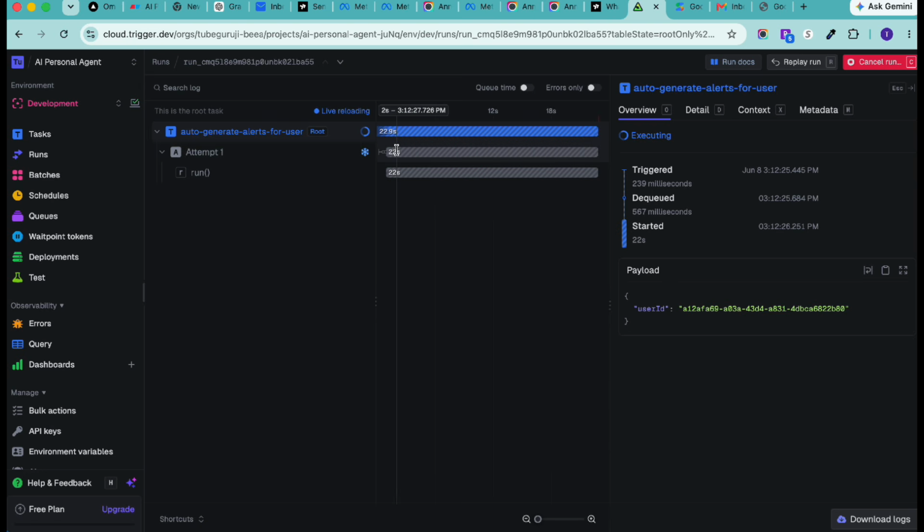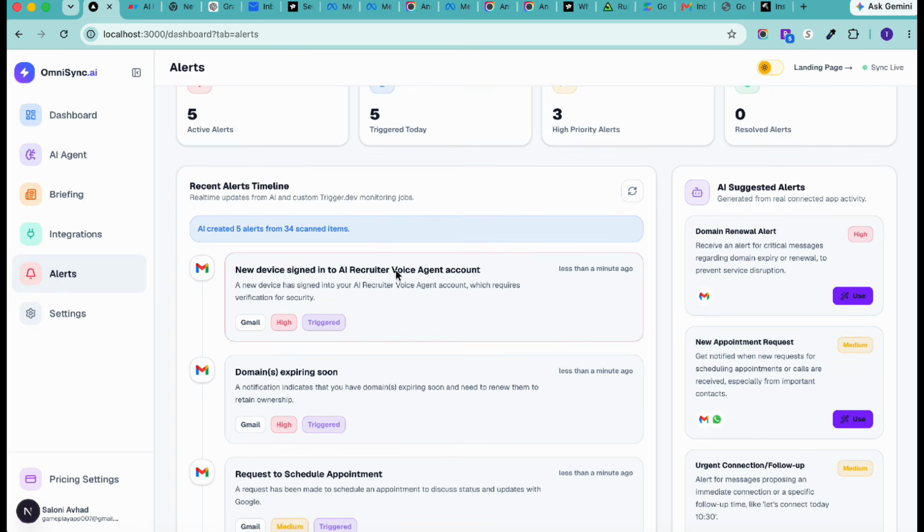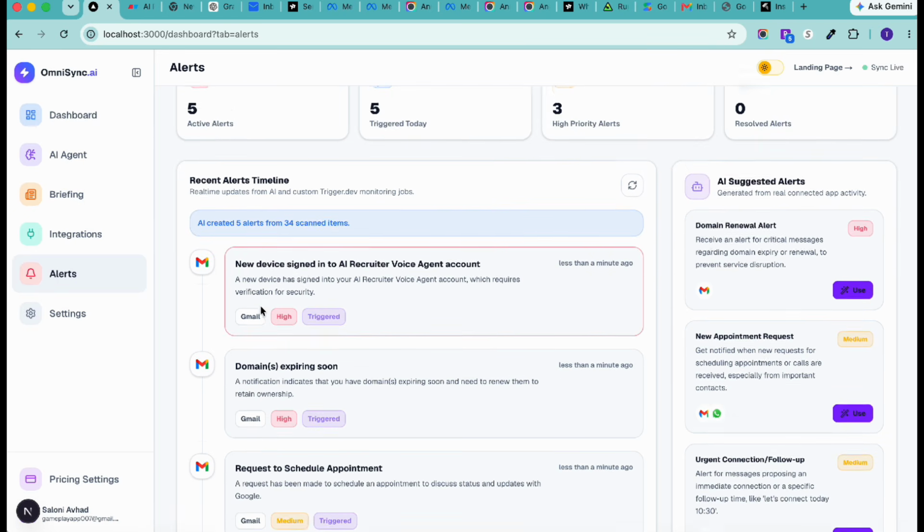Now over here you can even inform the AI agent that you want it in a real time or streaming format as well, so that you will get a proper response. But generating an alert with proper information might take some time, and that's the reason trigger.dev will help us to run this execution in the background. And after fixing it, you will see the actual result.